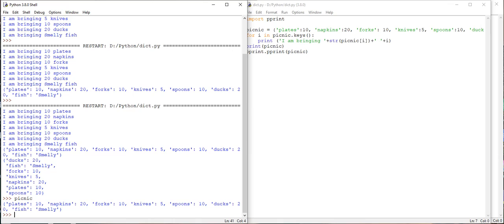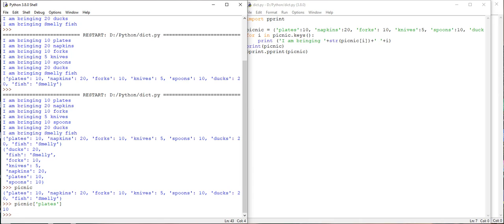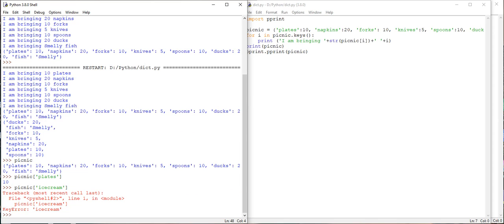So if I wanted to say picnic and index for something I do have, so plates, I can see what the value is. Here it is. It says, oh, I've got 10. But imagine that I thought that I had brought along, I don't know, ice cream. And I do that, and what's going to happen is I'm going to get a key error. So here's my key error, and I get that of course because I didn't actually bring ice cream.